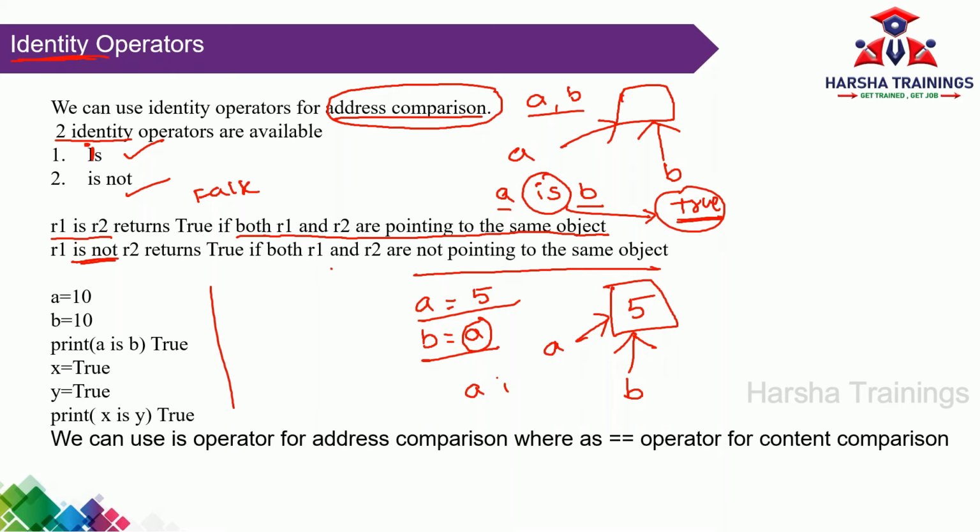Now in this case, A is B checks whether both A and B point to the same address or not. It only compares the address. To check the value, we use double equals. We know that one: A == B. What is the meaning of this one? The value present in A is compared with the value in B, not addresses.